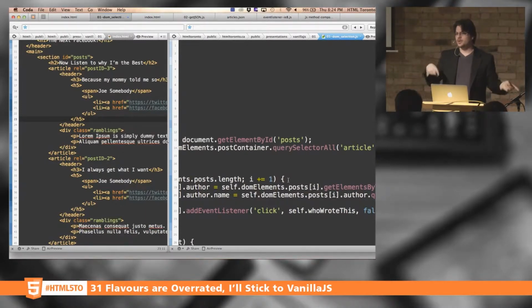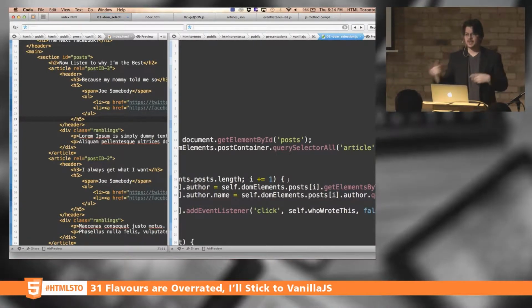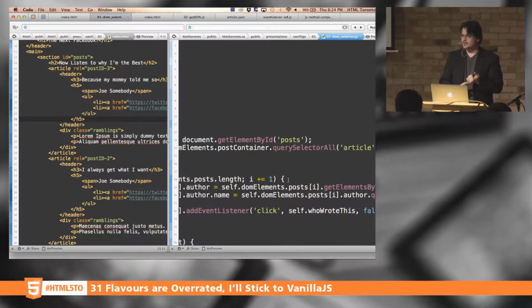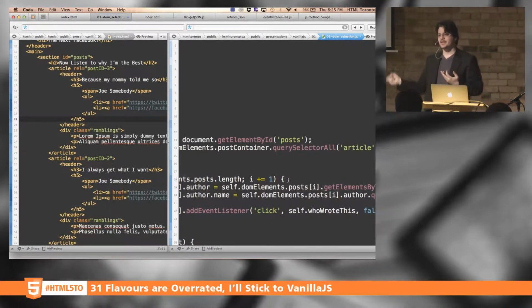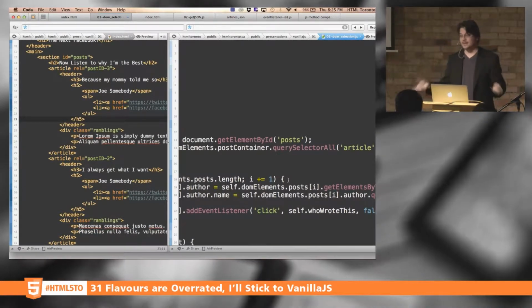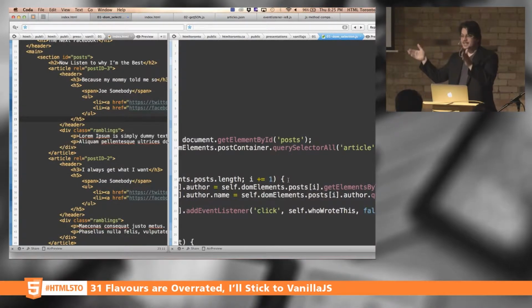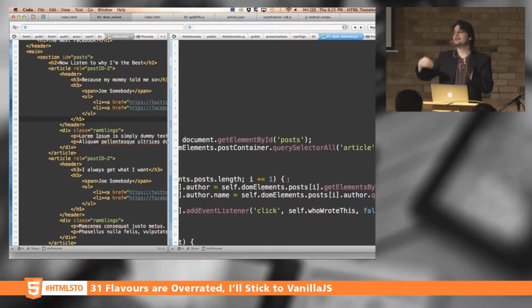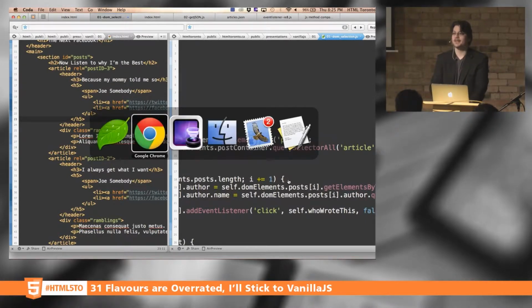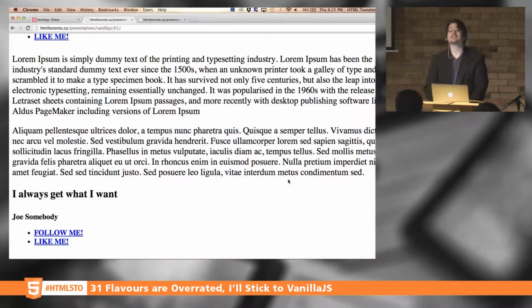But why would you load that giant library just to do DOM selection if you can do all the DOM selection without it? It's another request to the server. If you're doing things in an offline manner, that's another file that you have to save locally, right? If there's new updates to jQuery, that might end up breaking other things. jQuery is amazing though. But yeah, if you want to use jQuery to do your DOM selection, great. Don't put it in functions or callbacks or anything if you don't have to. Make sense? I see a couple of eyes are like, what? We're good? Yeah? Yes.